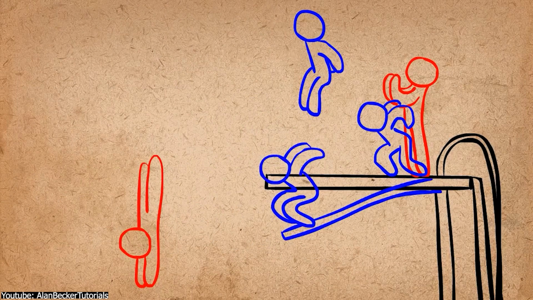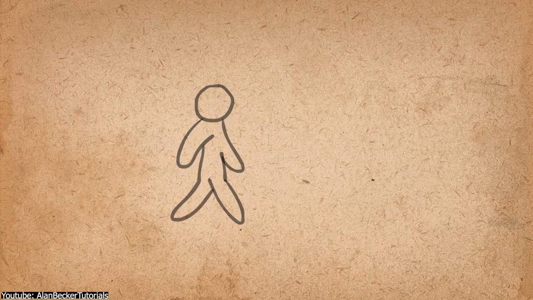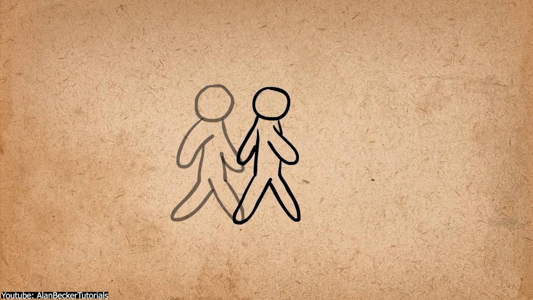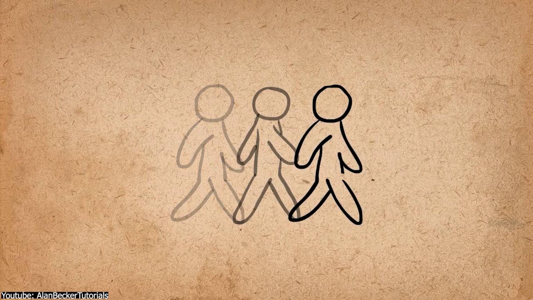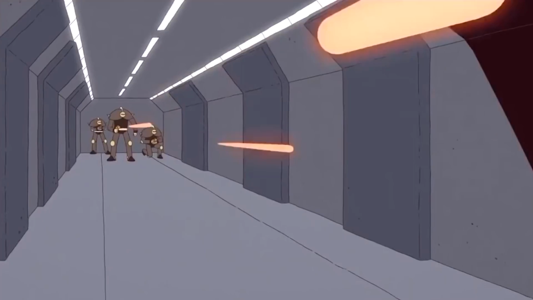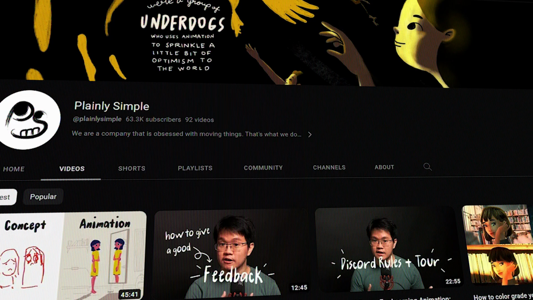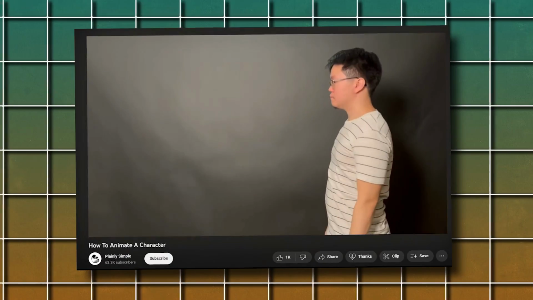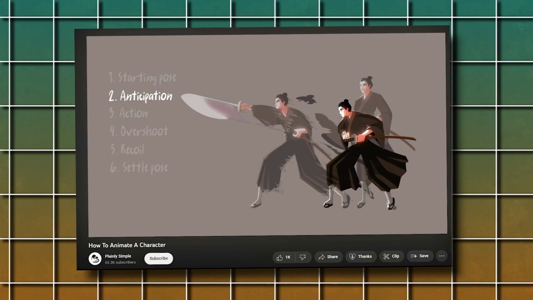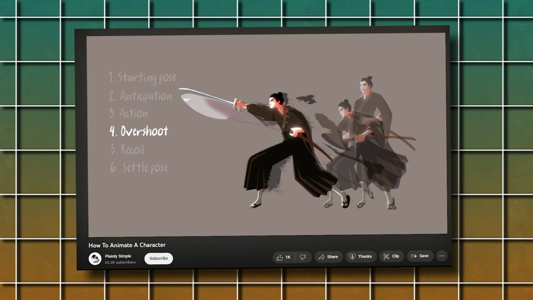The second method is animation through keyframes. Just like the name implies, you start by drawing the key poses, usually where the action starts and ends, with some of the more important action-defining transition poses in the interim, and you complete the scene by filling in the in-between. To learn more about the principles of character animation, we recommend you take a look at Plainly Simple's How to Animate a Character, which in very basic terms explains some tricks to bring your characters to life in a more convincing and visually appealing manner.